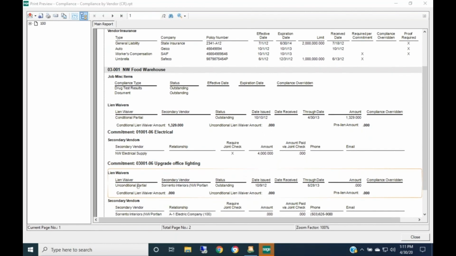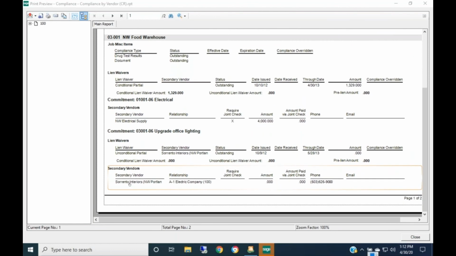Secondary vendor, these are for that job, but these are just different commitments that are out there. So you can limit it to one commitment if you wanted to.